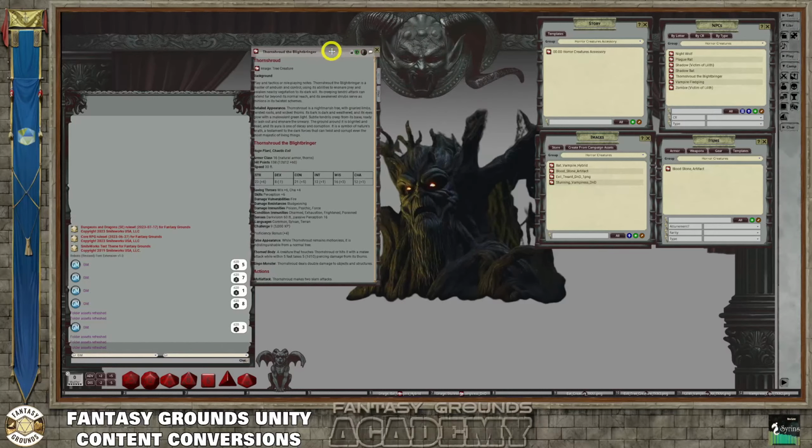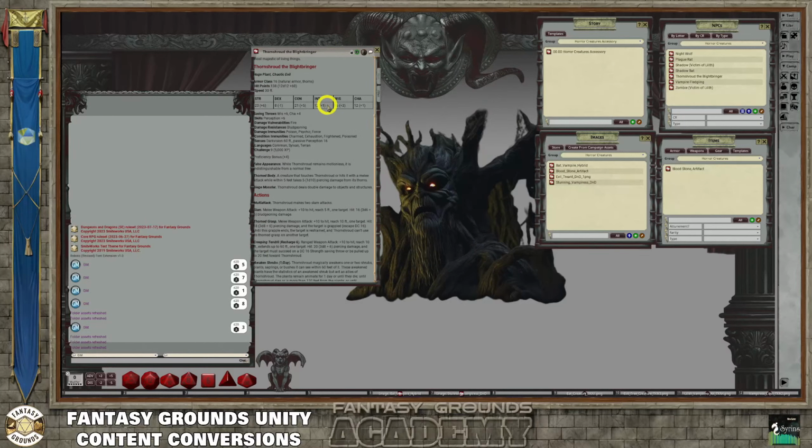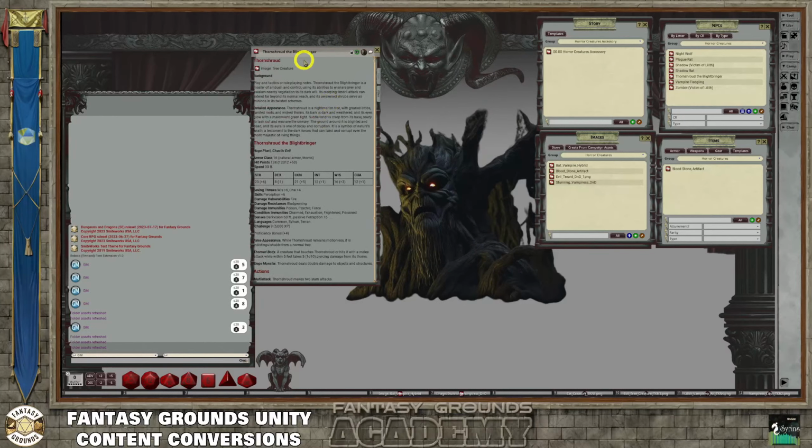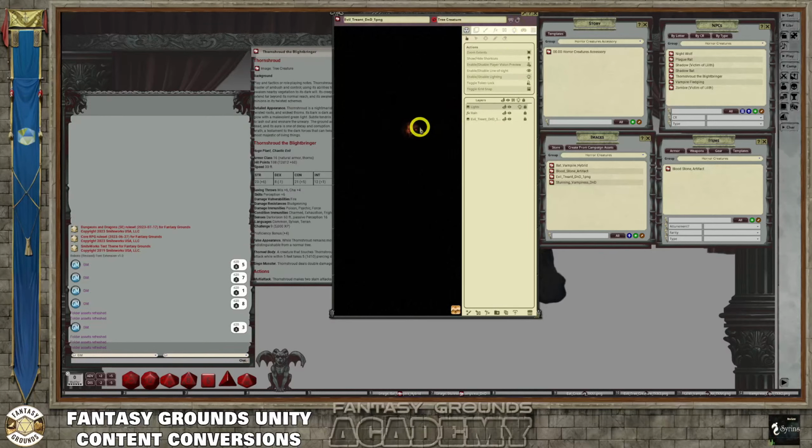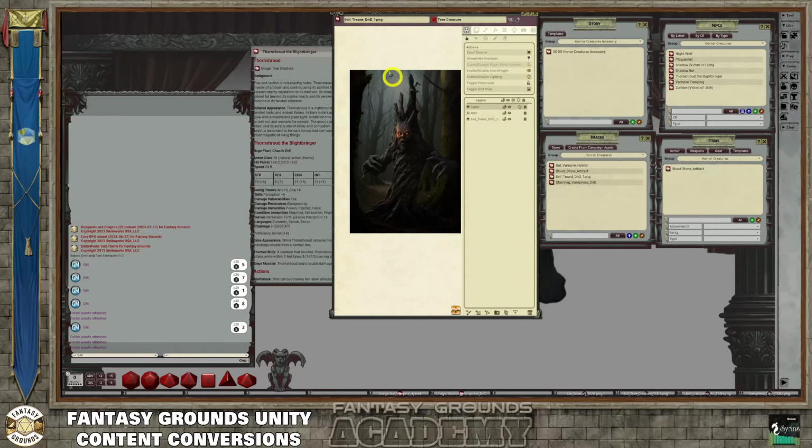So this is the Thorn Shroud, the Blightbringer, and then you have your image that you could share with your players. And then, like you said, you'd see all this rain over the whole thing. So if you don't want that, what you can do is go back to the effects. I should have done this at the beginning.